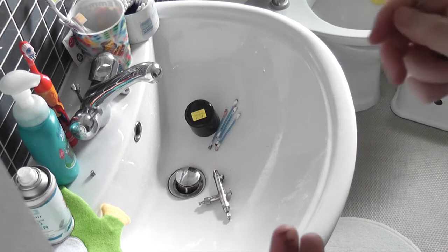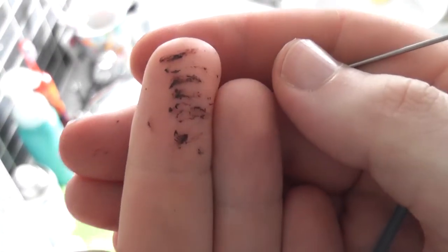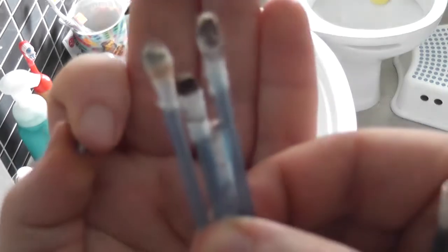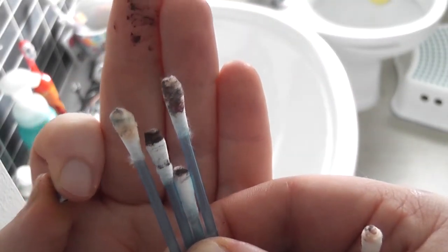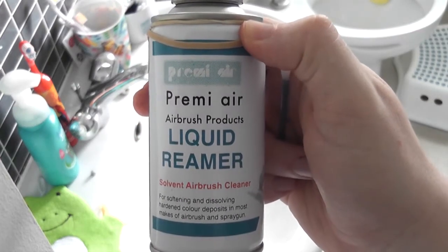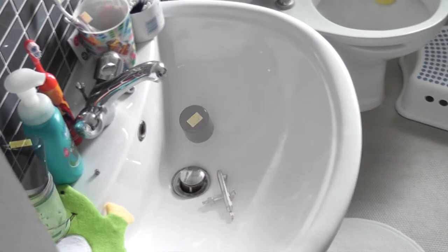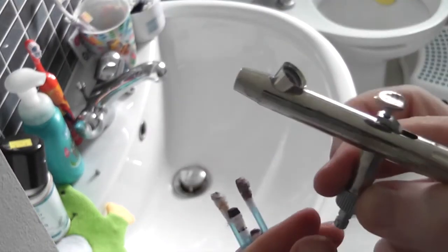So you'll see here, this is what I've taken out, just the nozzle, not the cup or the airbrush itself. That's just outside the nozzle. So if you've ever wondered why your airbrush isn't behaving itself, I bet you it's not cleaned properly. That was the paint that I took out from the interior of the cup. So you see lots of different colours there. You know, pinks for faces and all the rest of it, reds for armour. It was all in there. It's like an archaeological dig going down through the layers. When you remember, oh, I remember painting that colour 6 months ago.